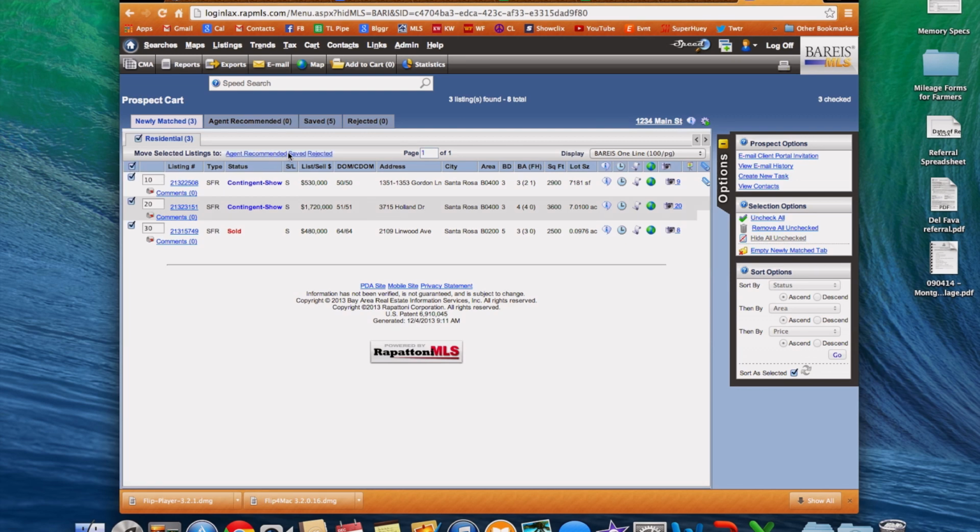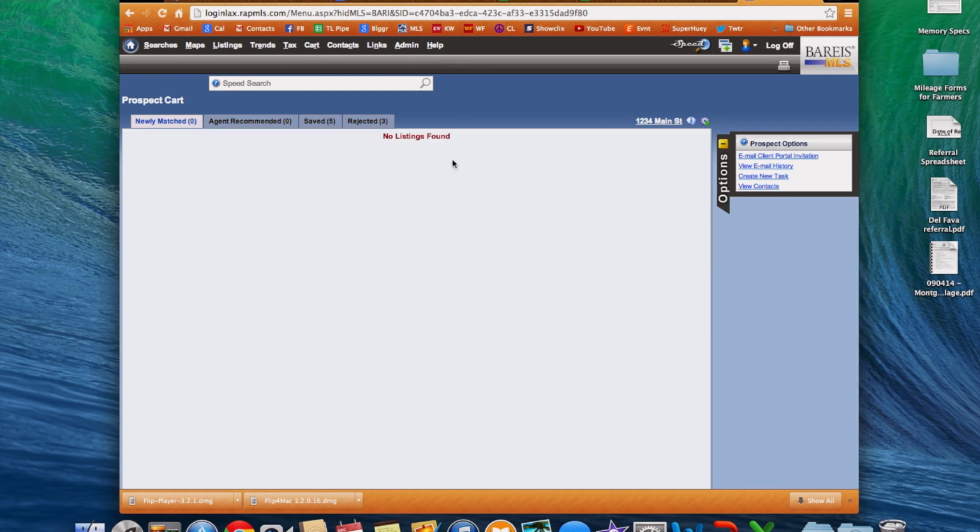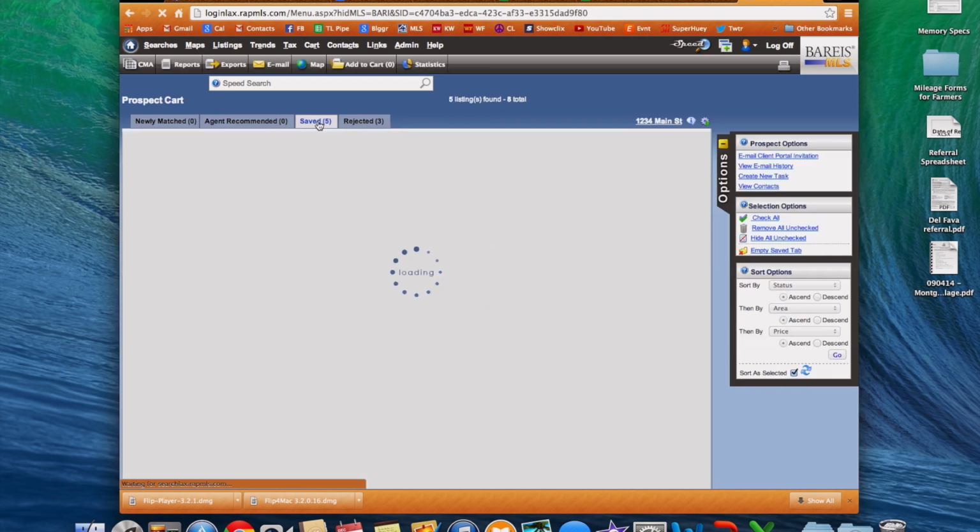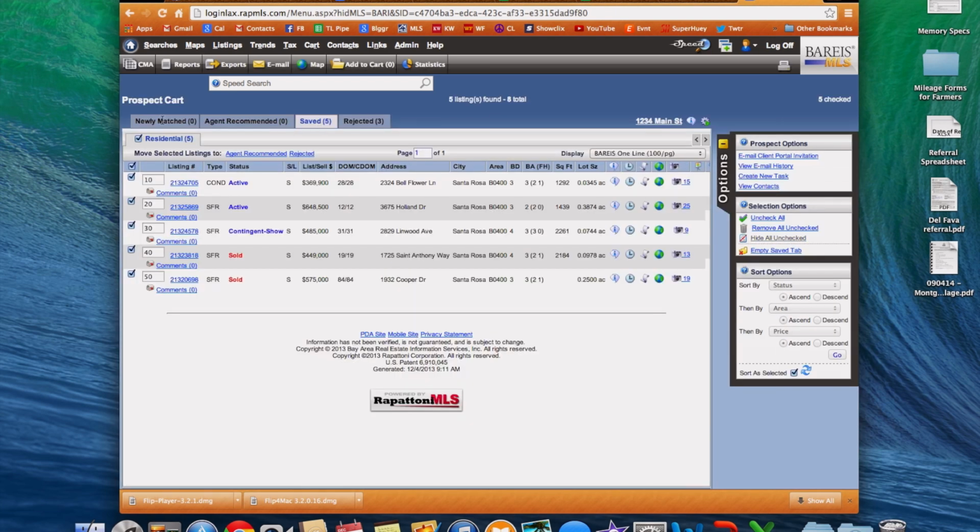those are rejected for good, and the new stuff that comes up, or any changes that occur in this client portal, are only going to be the changes that occur to your saved ones or new properties coming on the market. So this is a huge tool, and most agents don't use this tool in this way for their listings. So we're going to go really deep with this at this class. So we will see you guys there.